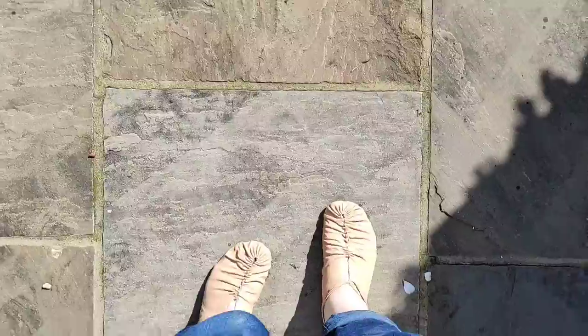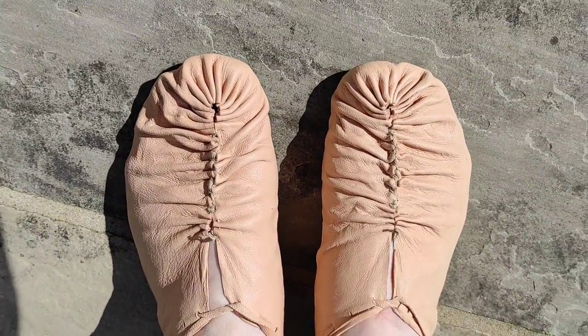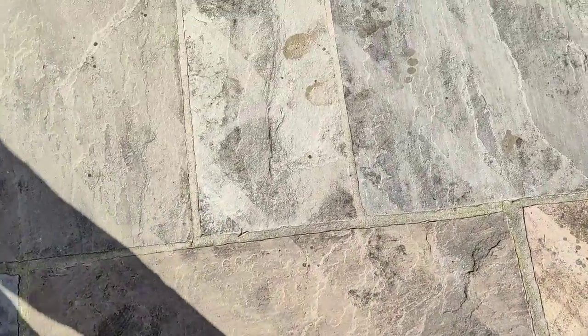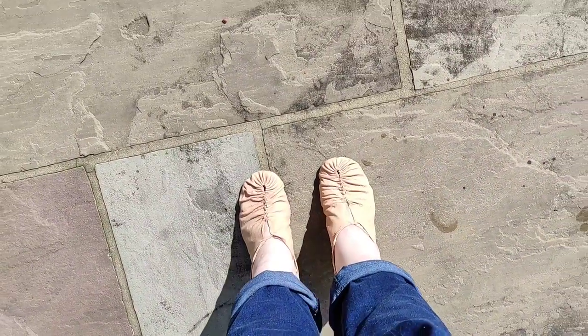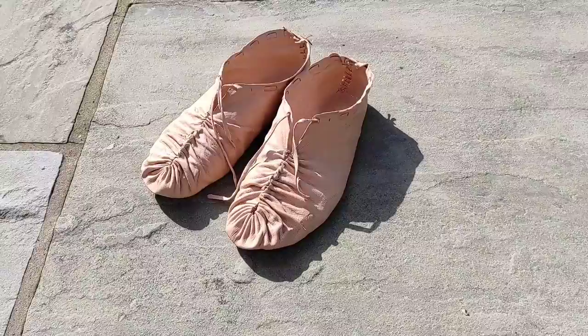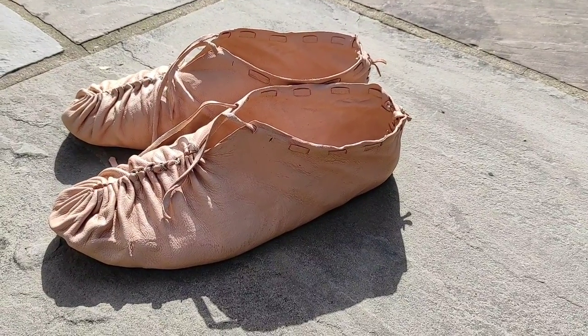Up until this point these have been fairly reversible in terms of right and left, but now wearing them in — you can see from the damp spots just how they're now going to model themselves exactly to the foot that's wearing them. We'll just wear these until they're dry enough to take off. You can see how much more smoothly they've settled into shape — all those wriggles and lumps and bumps have pretty much resolved themselves, and even though they're damp they're really comfortable. You can tell from the footprints that although they give your feet protection, they're really not getting in the way of you feeling the floor beneath you. So we'll let those dry — those are ready for my next adventure. There we go, all done; they can finish drying out quietly and you can really see how they've taken on the shape of the foot now.